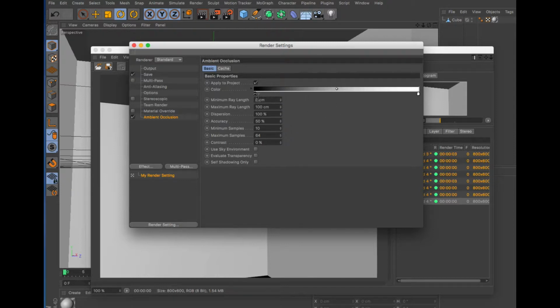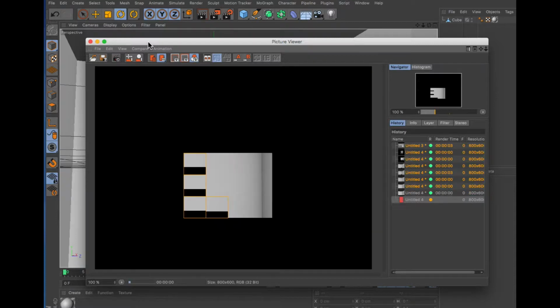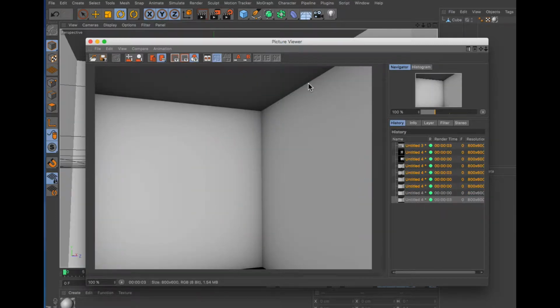For the most part, you don't really have to tinker with a lot of the settings in here. If anything, you might just want to play a little bit with this gradient. I'll show you what that does in a minute. But now that I have that on, let me close this dialog and re-render this box. Okay, it's really subtle, but it's kind of an important change that's happened here.